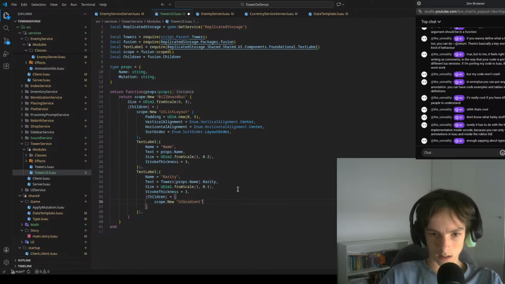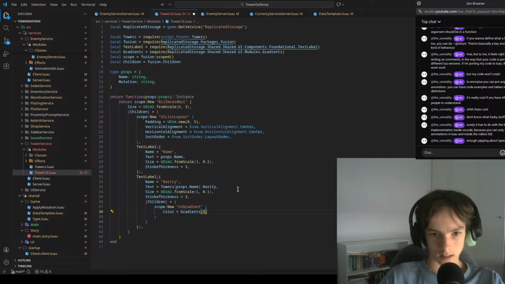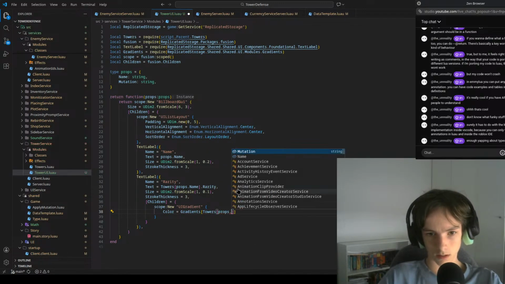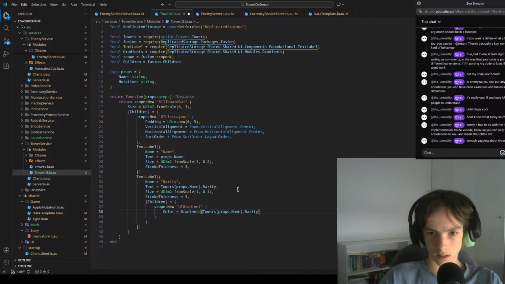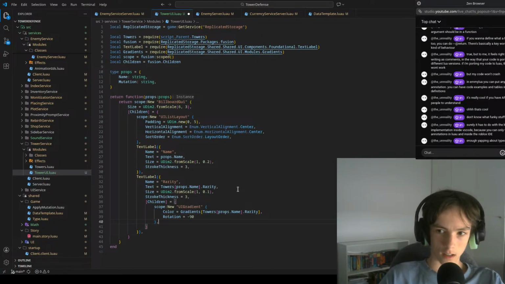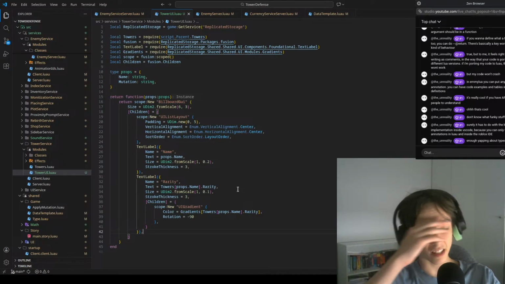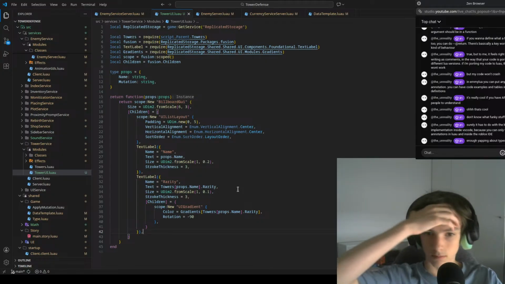My gradients. Color equals color 3. No, it's not. What am I doing? Gradients. Rotation equals -90.